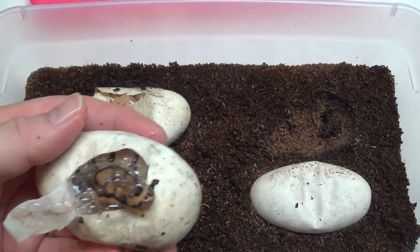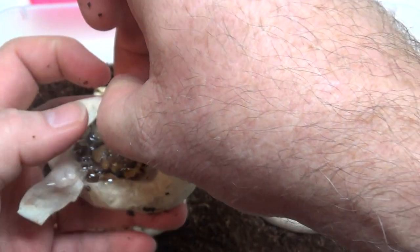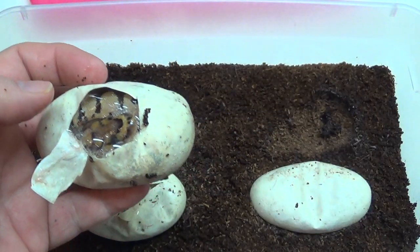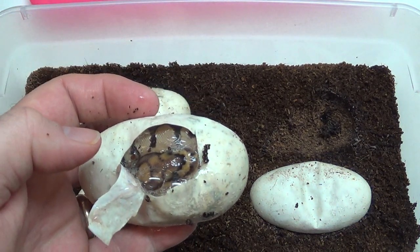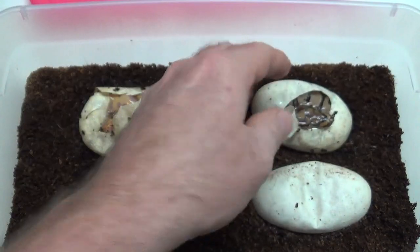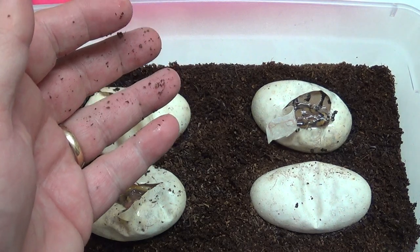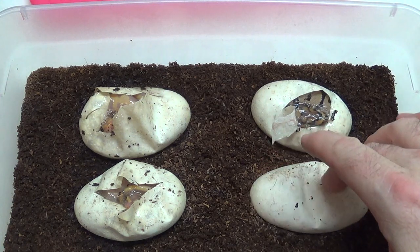Just wait until they come out of those eggs. Oh my gosh. The pattern looks... I know what it probably is. That might be a clown. Yeah, that looks like clown pattern too. Well, I've seen some het clowns before that were actually showing the visual heads. I didn't think about that until just now. But we'll see when it comes out if it's just a het clown that looks like a clown on the head. Pretty cool though — every now and then something like that happens in ball pythons. I'm not going to cut this one because they're not due to pip until the 19th. Today is the 16th. So I'm not going to cut this egg three days early before it's due to pip.